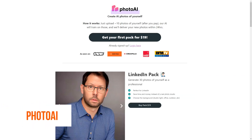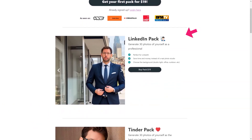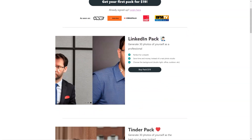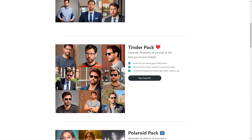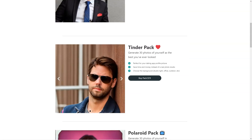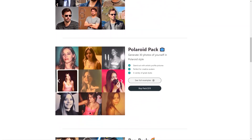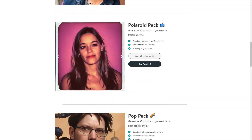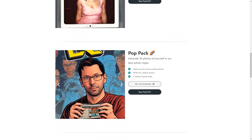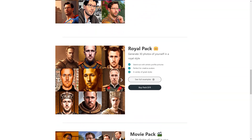Photo AI sounds like an excellent and unique tool. Let me tell you a bit more about what makes Photo AI stand out. Photo AI uses cutting-edge artificial intelligence algorithms to create new images based on your photos. This means you can get a wide variety of pictures based on your style and preferences. The photos are not just randomly generated — they are generated based on the features and patterns the AI has learned from your photos. And the best part is that the process is speedy and efficient: you can expect to receive your new images within 24 hours of submitting your order, which is much faster than scheduling a photoshoot.